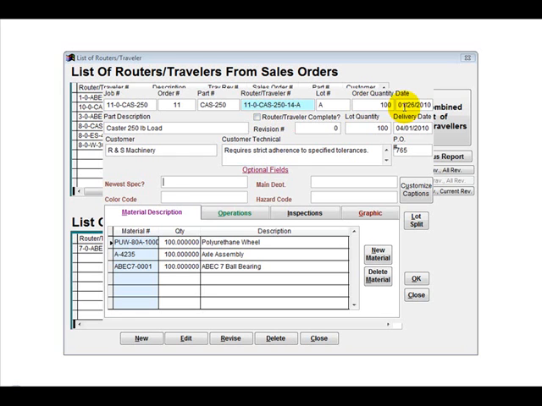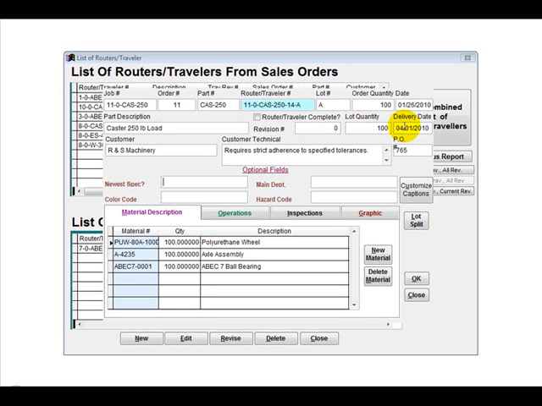Going back to the left part of the window, the part description field gives a description of the part being produced. The revision number field displays what revision of the shop traveler this is. Later, we'll demonstrate how to create revisions of shop travelers. The lot quantity field shows the quantity that is in the current lot. The delivery date field shows the expected date for the parts to be delivered. The delivery date is taken from the sales order.